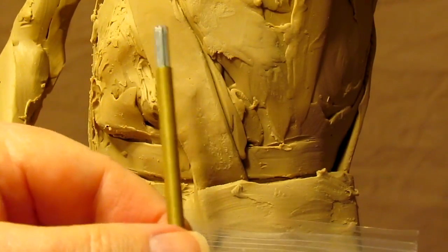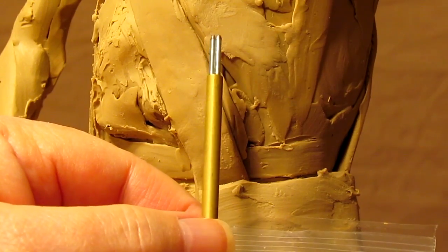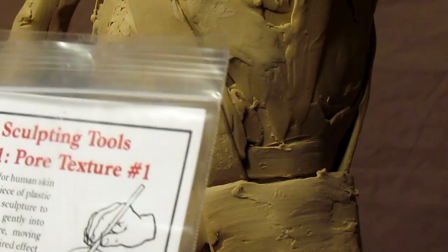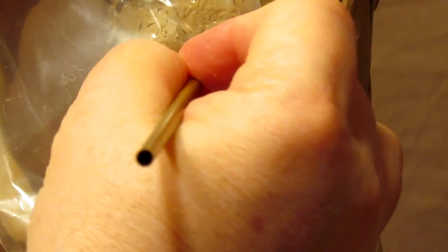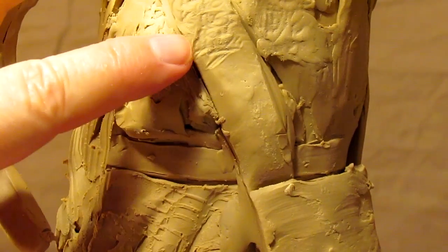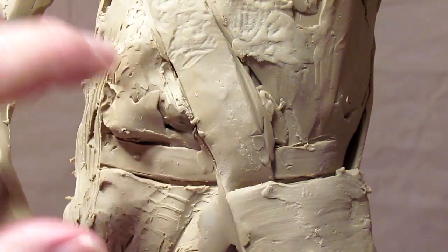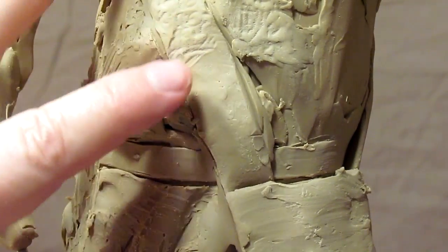This tool here — I don't know if you can see it, but it's got little nails, or looks like nails, on the end of it. For best results for human skin texture, place a piece of plastic wrap. What you do to make a textured skin is you move it around with a piece of plastic underneath it. Because with plastic, it keeps the clay from being pushed around, and then you just poke it and move it around. When you take the plastic away, you've got kind of a texture of skin, which is kind of cool. I can see how that could work with a life-size, or even a larger-than-life-size.